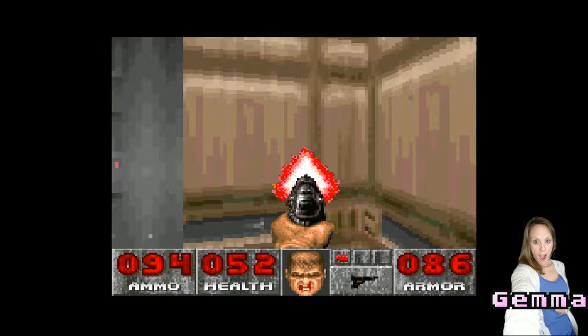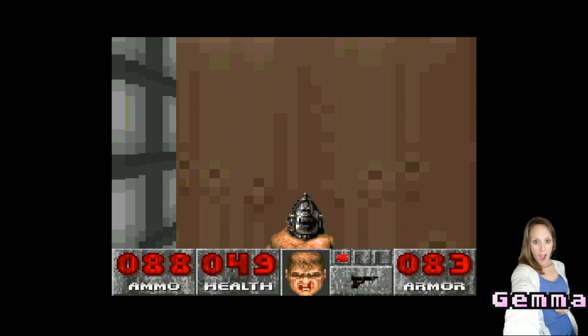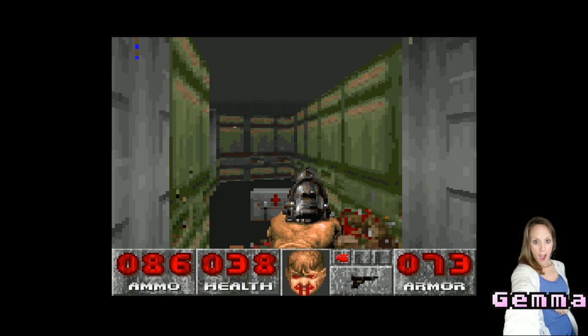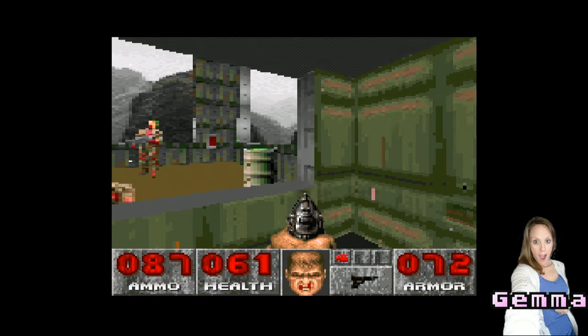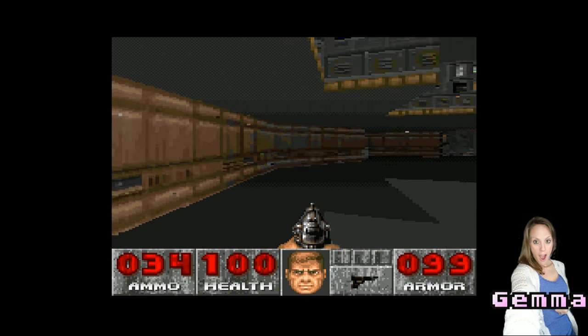Oh, shit! I knew we had some cool shit down there. I want to go back down. Come on. Let's go. There we go. The bloody imp. Nice. See, if I shoot this barrel, it's probably going to take me out. I knew it. I knew straight away. I was like, yeah, I'm going to take this barrel of acid out.